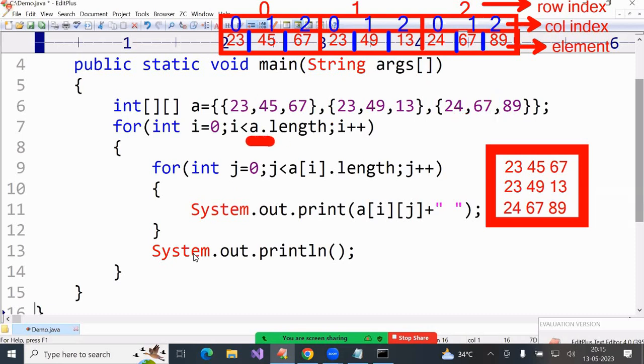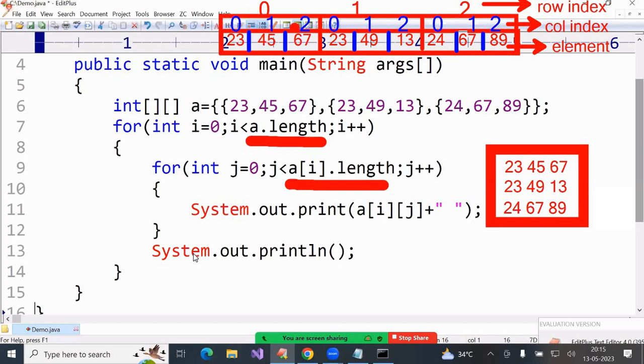Here, a dot length is the row length. A of 0 dot length, A of 1 dot length, A of 2 dot length are the columns. It is row size, it is column size. It is array length, 0, 1, 2, 3 rows.